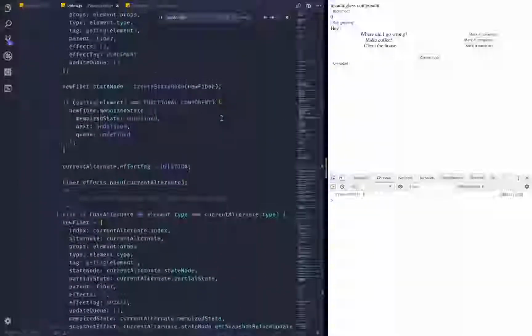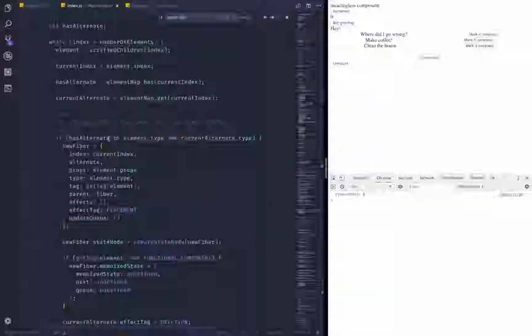So instead of simply relying on has alternate and the types mismatch, I want to do something like this. So do it if it's a mismatch there, or there is no mismatch but the keys are different.